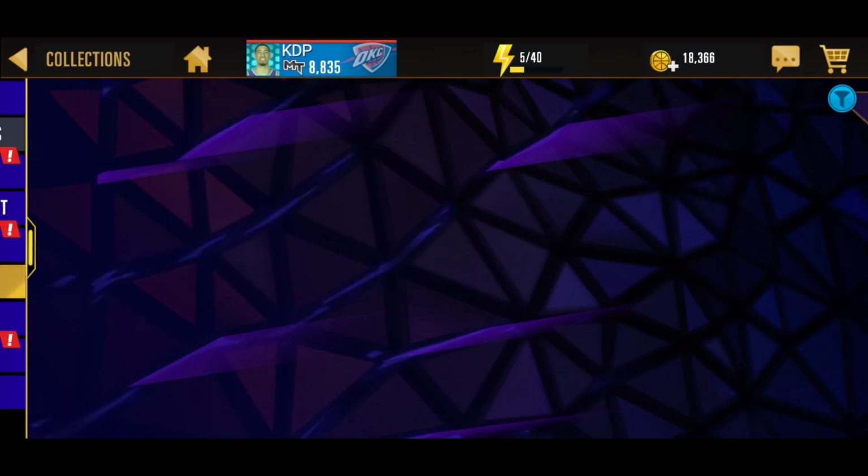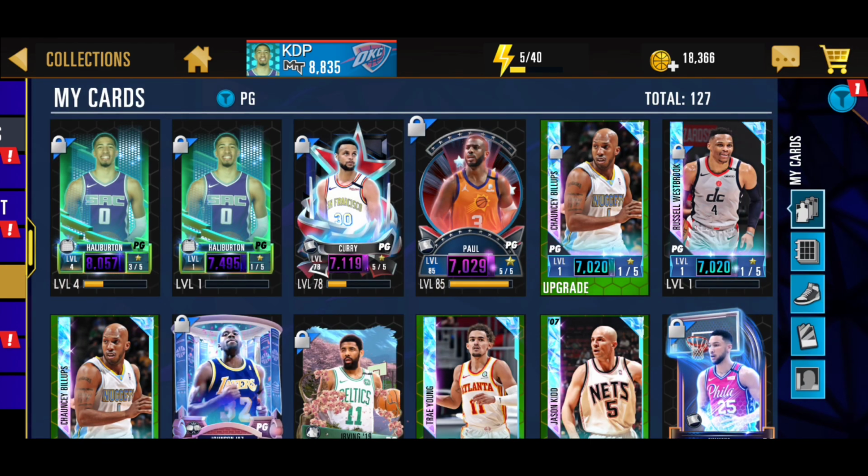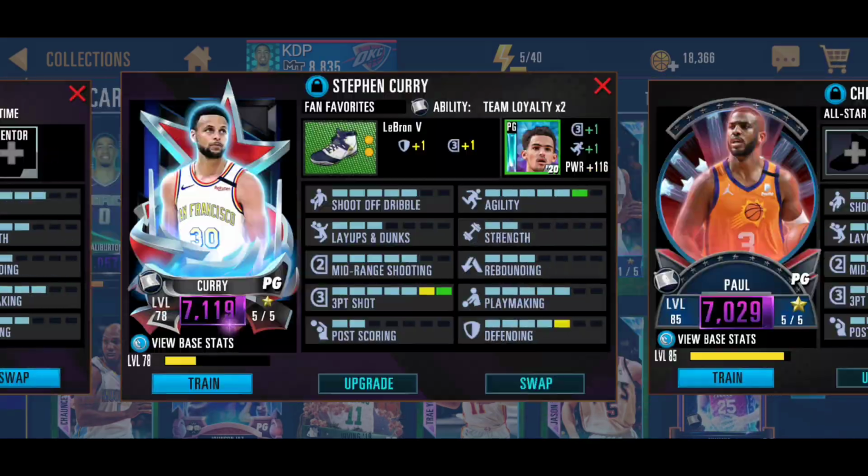It's also a good idea to kind of lower your cards, because personally, I don't need to claim. Personally, I wasn't able to get Stephen Curry from the event because my game crashed, and I tried to hit up support about it. We'll see if they actually do anything.